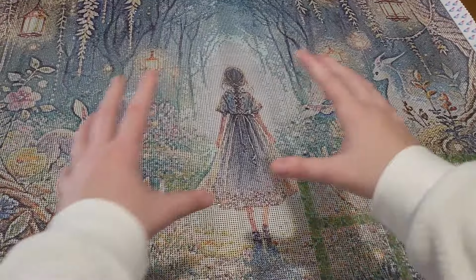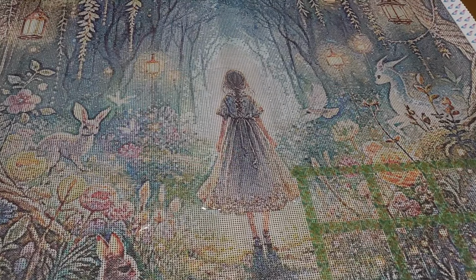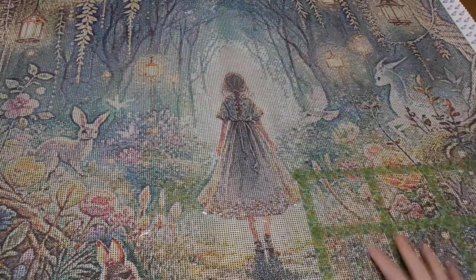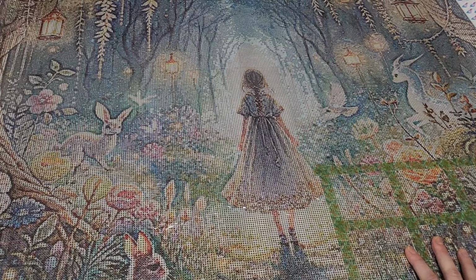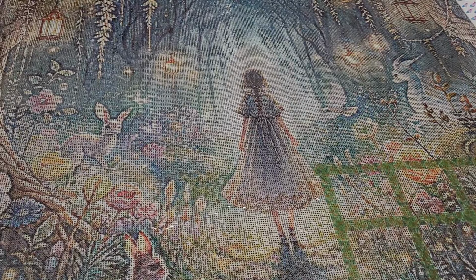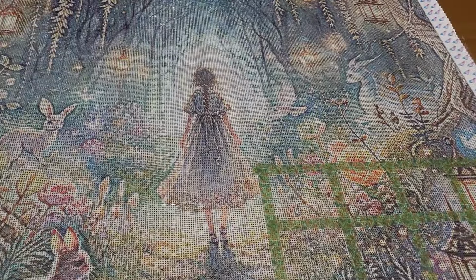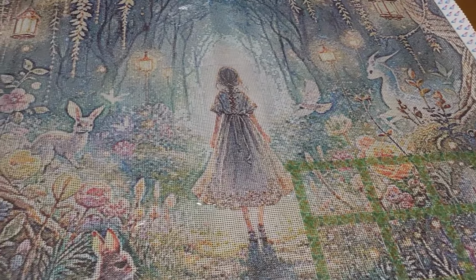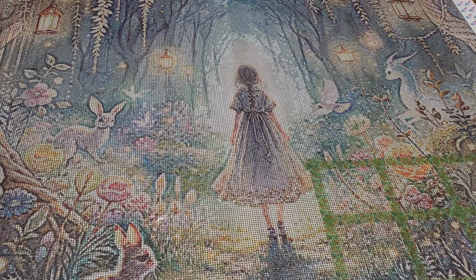I love this little girl in the middle. It reminds me of Alice in Wonderland. We have the rabbit, we have the owl. Yeah, I really love this painting, it's very magic. I started this painting as my third kit, but obviously I stopped right away because I was tired of all this color. I don't know when I'll make any progress on this one, but this probably will be my long term 225 project.